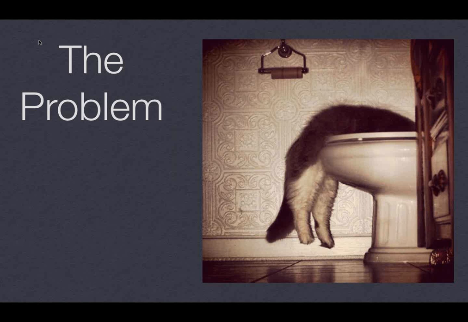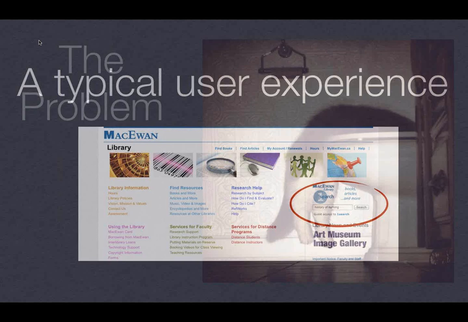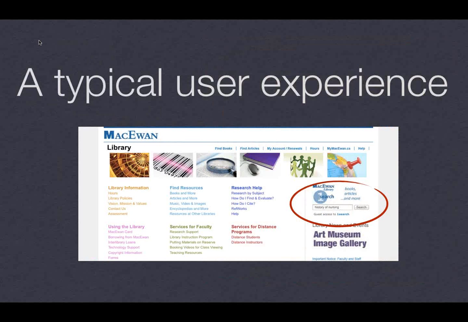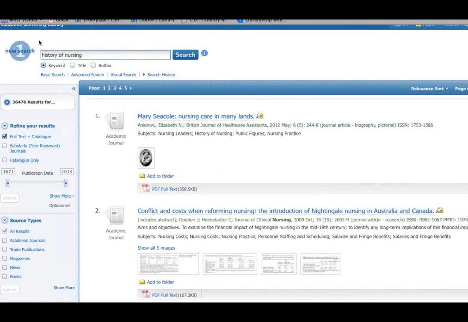So, typical user experience at MacEwan University, and this is pretty standard for a lot of different library environments. Basically, somebody wants to find information about something. So they type some keywords into a search box on our library website. This is our EDS search widget. They're immediately launched into something we call a discovery tool, right? So this probably looks quite familiar to many of you. You'll see our screen for our EDS discovery tool come up in a minute here.